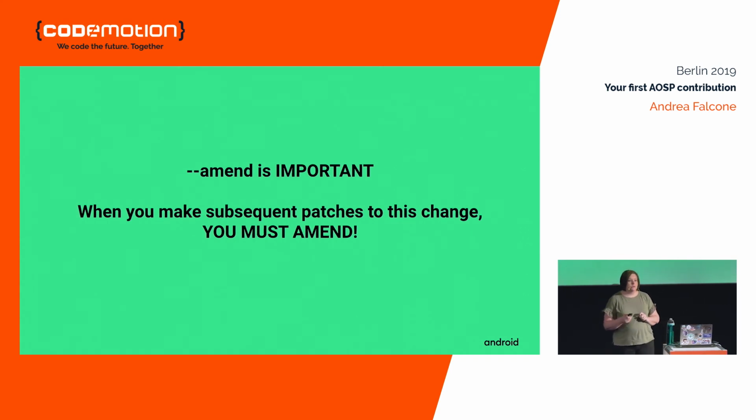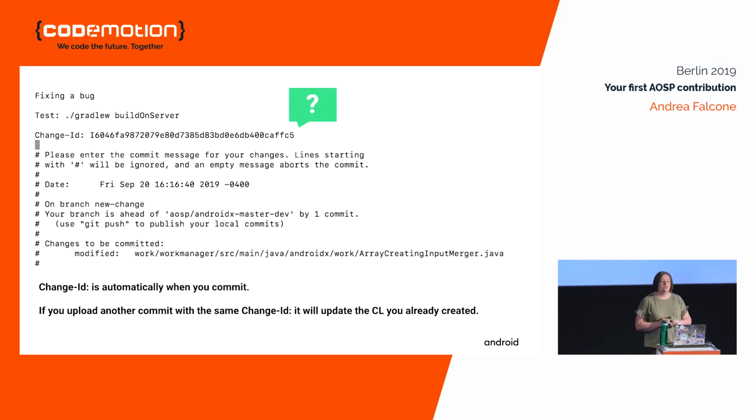Unlike with other tools where you might commit something, realize you need to make a change, add the files, commit again, add the files, commit again, with Gerrit, you only ever have a single commit. The difference between that commit at the time that you push it is tracked, but you have to always amend the commit that you are working on that branch. Okay, so I mentioned the change ID. After I've successfully committed, the change ID is added automatically to the message.